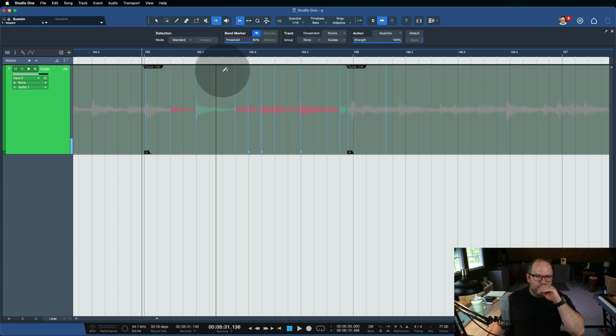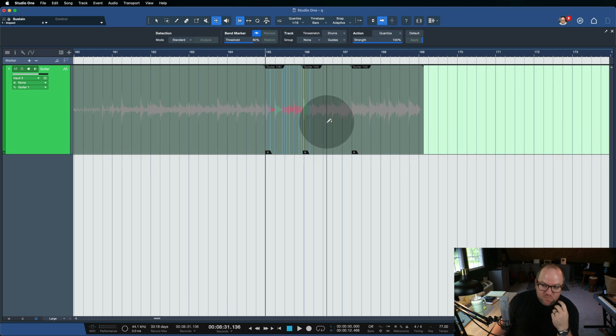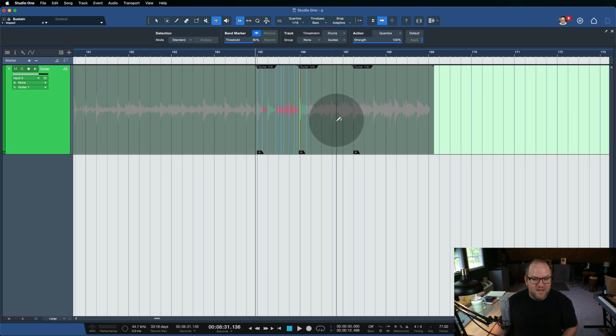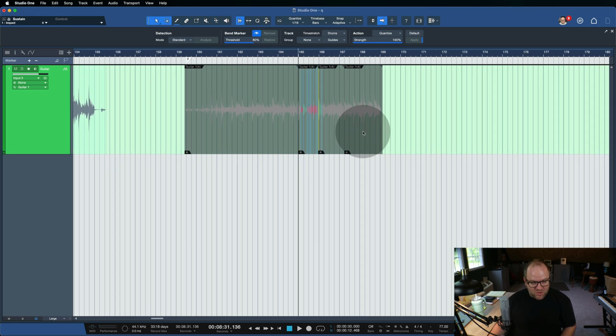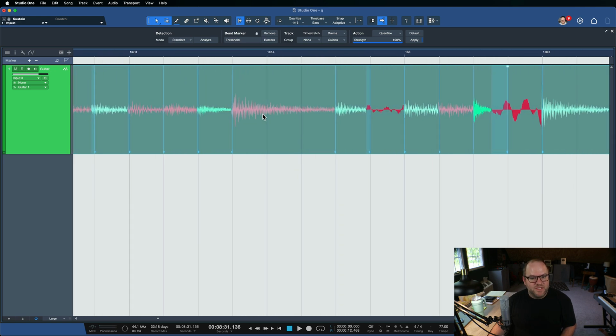So this is a tool I don't use as much, mainly because I just like the first method where I'm going in and manually doing it. But if I'm in a pinch where I've got a whole lot of editing, the drummer is just not in time, but this thing's due tomorrow and I have five songs to edit, then I'm gonna use this mode. And it can work really well. So like I can take this whole piece of audio and I can just go bam, and it automatically goes in and adjusts everything. Then all I have to do is listen to make sure it did a good job.